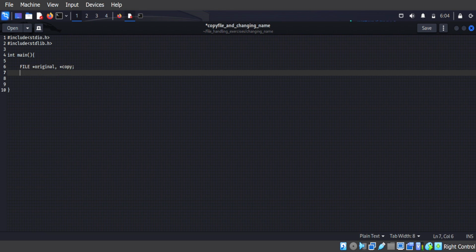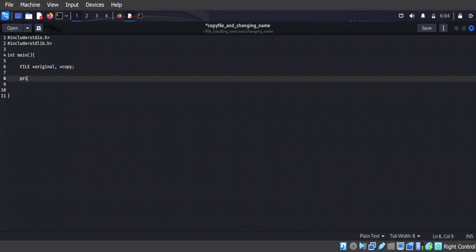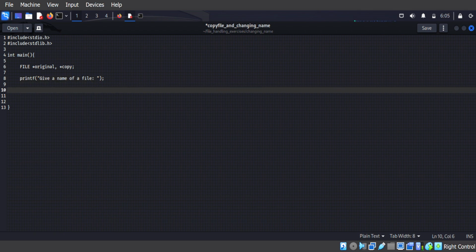So now when we have it, let us print some message like give a name of the file. Okay, so to have the name of our file stored, we have to create a variable.